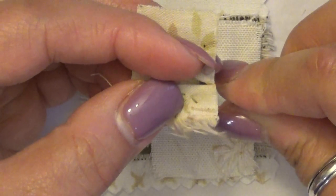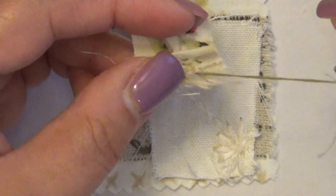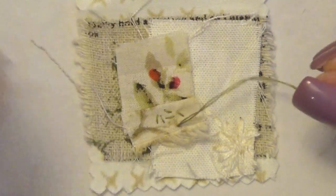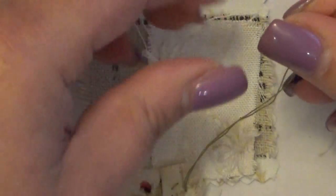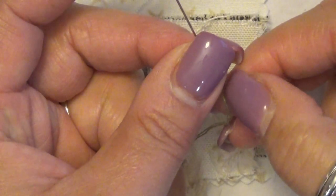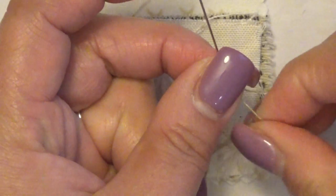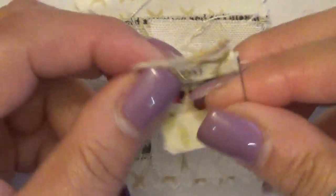I showed her some pictures of the slow stitching I've done thus far. A lot of people think I just do paper crafting, which is totally fine because in reality that's what I do. My first love is paper. But she knows that I do fabric books and stuff too. I'm trying to find that thread so I can pull it out. There we go. And she's going to keep her eye out for me on some different fabrics and linens.